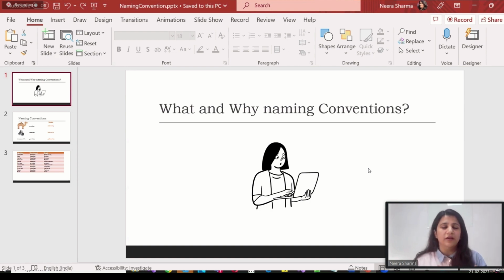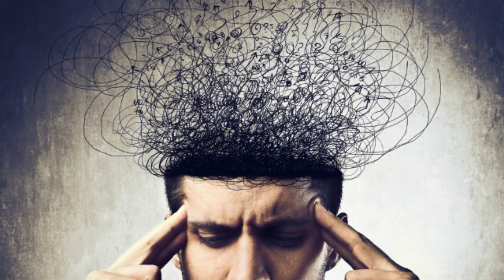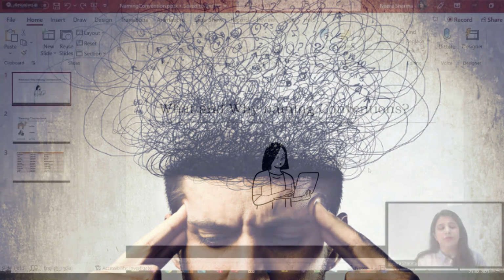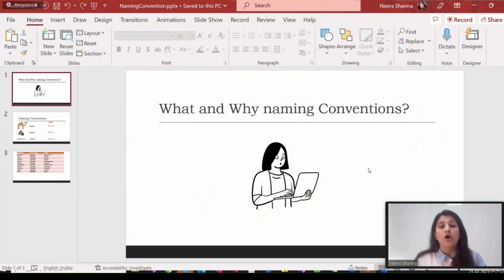Now, the question that comes to your mind: why should I use a naming convention? Why can't I write my code without any convention? Or maybe you are a developer who has been in the development field for a very long time and is not using naming conventions. I will say, okay, if you're not using naming conventions, your application will still run, your programs will execute, you will not see any issue yourself.